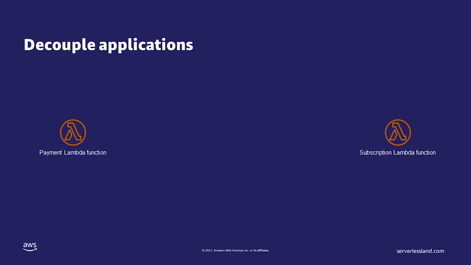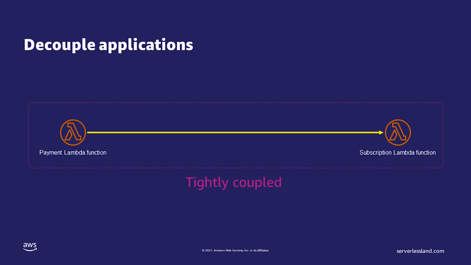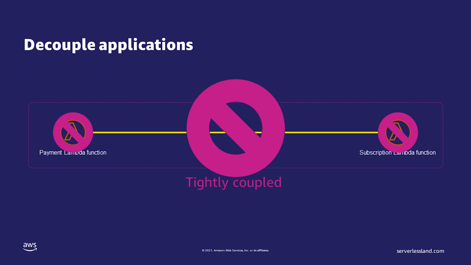So let me explain that. When designing applications, even using serverless, developers can often make the mistake of tightly coupling their applications. For example, I have two Lambda functions. One handles payments and the other handles subscriptions. It would be very easy for my application to first take the payment using the first Lambda function, then the first Lambda function calls the second Lambda function to create the subscription. By doing it this way, I have tightly coupled this portion of my application. If my subscription fails, then there's a chance the payment process might get messed up as well. This causes my application to be brittle.